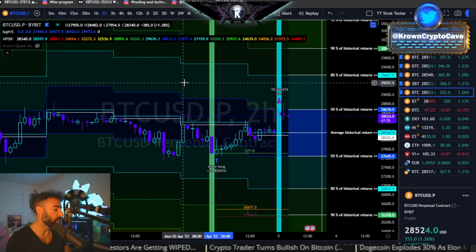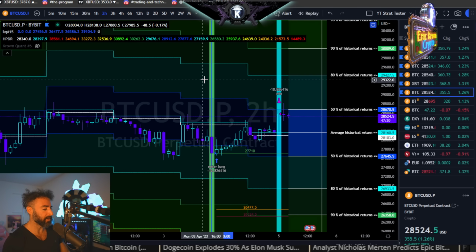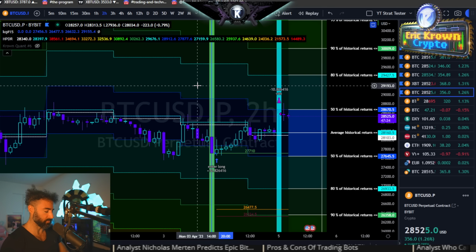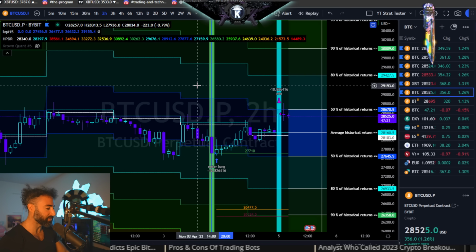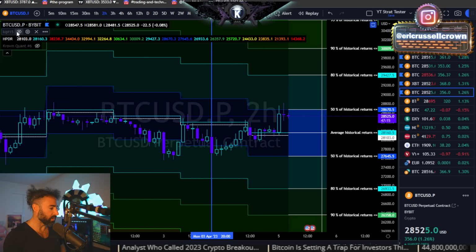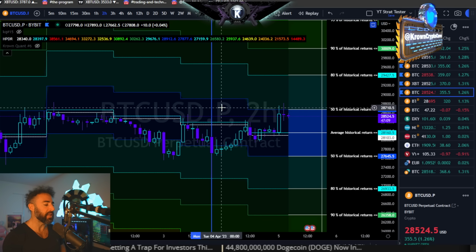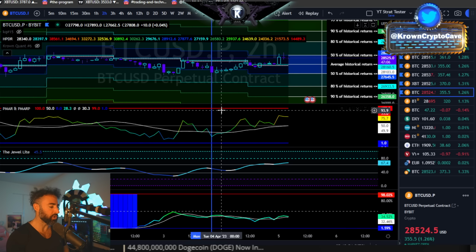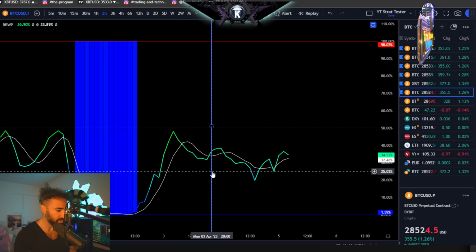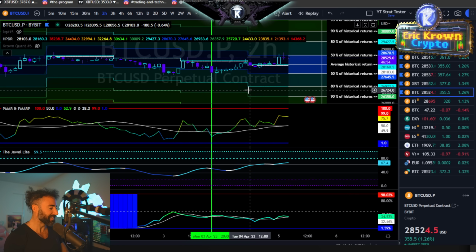Starting off right over here with a follow-up of yesterday's short-term timeframe analysis, where we're looking at the 2-hour HPDR indicator giving a setup yet again. This one's been quite prolific on many different timeframes for a long time now, but especially in the last few days. Yesterday, basically, the setup was this: Bitcoin closing below the blue 50% of historic returns range lows right here. That is always the first condition. Then coupled with a declining moving average on the volatility reads, which did happen on this vertical bar, this blue vertical bar, which I really want to make green now because that's an easier color on the eyes. There we go. Nice and visually apparent.